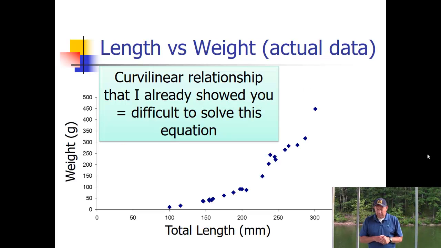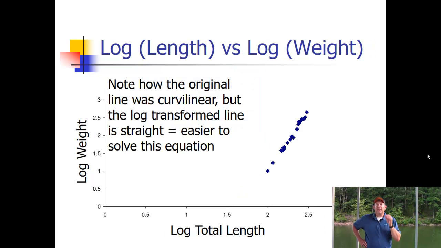Here's some real-world data. You look at total length on the x-axis and weight on the y-axis, and the real-world data is curvilinear, just like I showed you before. If I wanted to fit a line to this, it's curved—curved lines are difficult to work with. Computers can do it quickly, but humans cannot. But here I take the exact same data and plot the log of total length on the x-axis and the log of weight on the y-axis. I log transformed every individual fish's values, and it makes a nice straight line. I can fit a straight line very easily.